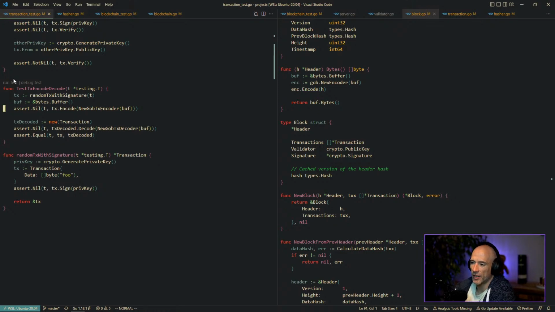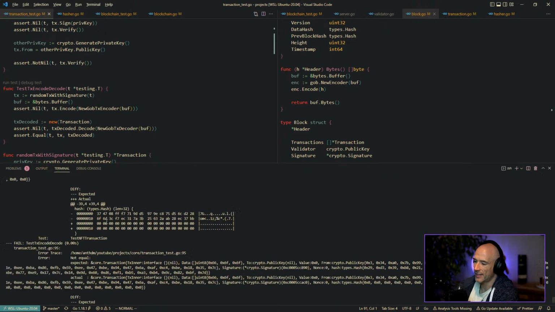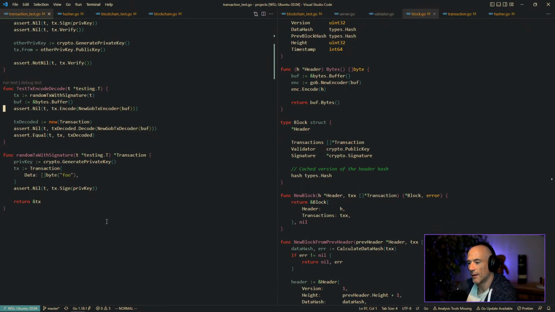Because look at this, an error, and the reason is actually because in memory, why did it actually work in the first place? This could never work. So what happens is that we make a transaction with a signature, which basically will generate the hash, put the hash into its variable, right? Into the hash variable in the structure. And then we're going to encode this to bytes. But the hash won't be encoded.